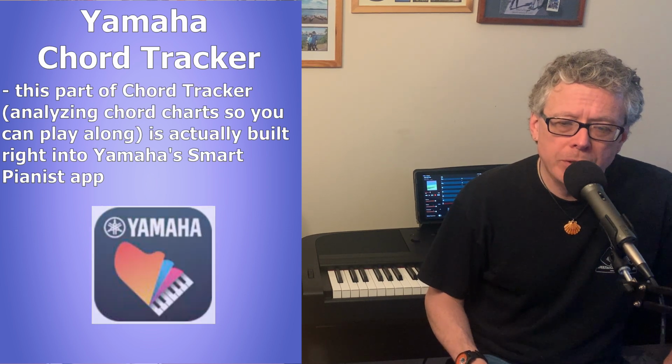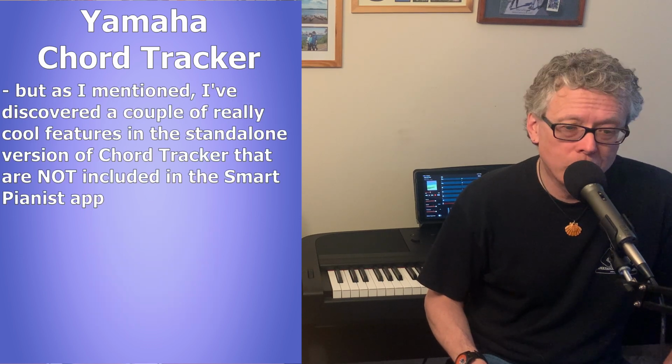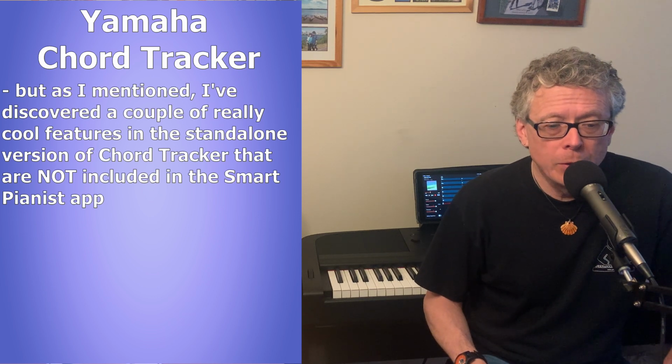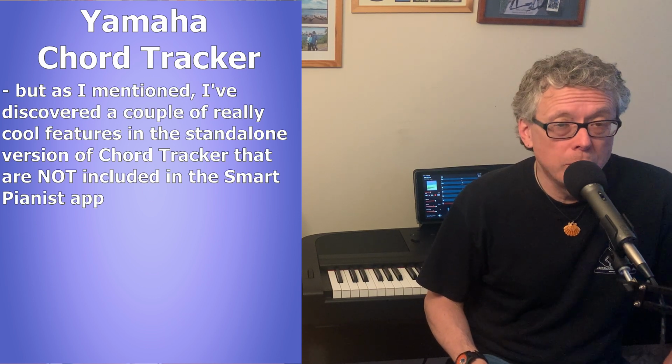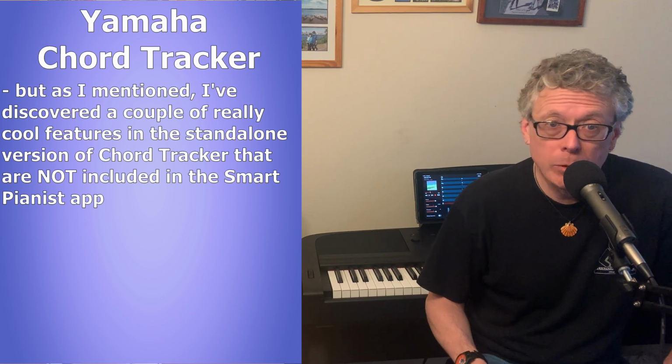But as it turns out, there's a couple of extra features that aren't included in the Smart Pianist version of Chord Tracker that are included in the standalone Chord Tracker app. And those are the ones that I just found out about, and both of those do require a connection to a compatible Yamaha keyboard to be able to work. So what are the features that I just found out about?